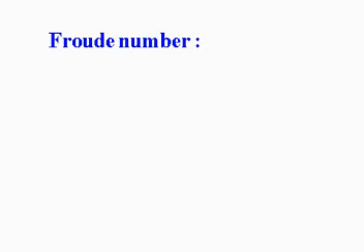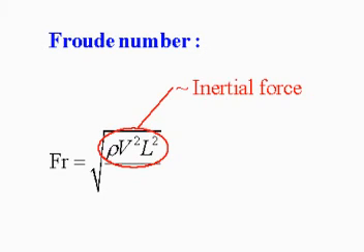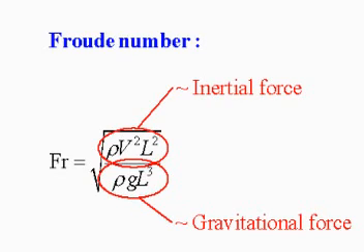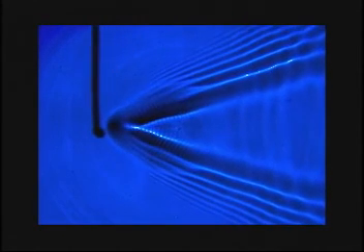In liquid flows with free surfaces, the Froude number compares the speed of motion to the natural speed of gravity waves. A ripple tank demonstrates motion with a Froude number less than 1, equal to 1, and greater than 1. In the last case, surface disturbances are left behind, forming swept-back waves.